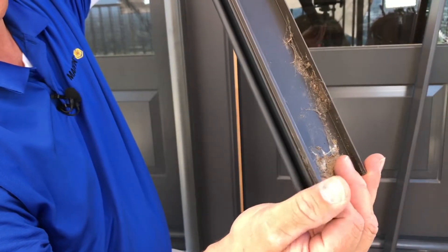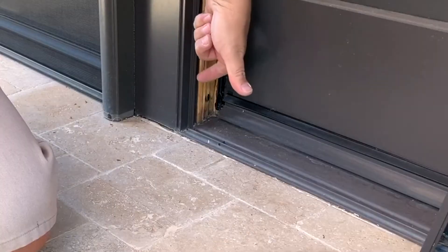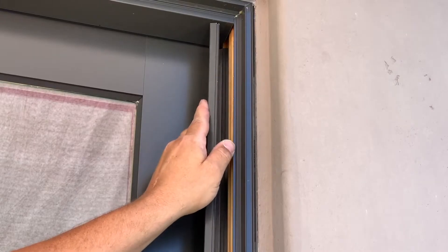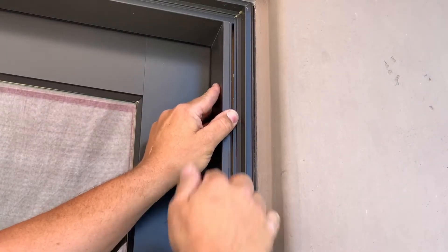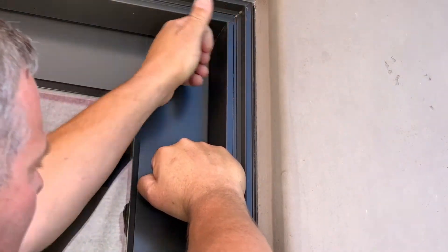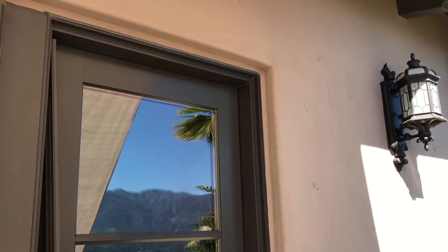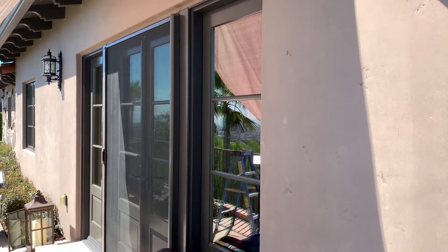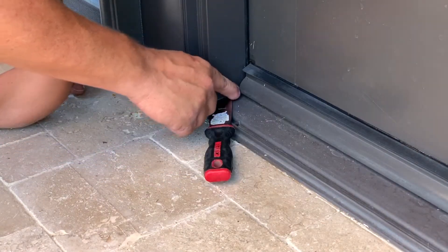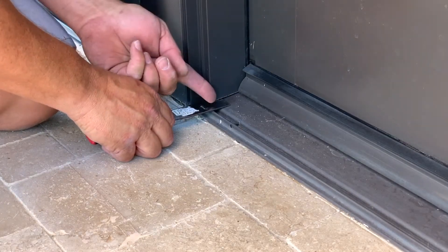It's important to note that this has a little lip here that goes on the inside of the wood, and this little edge here goes behind this little edge here. I like to start at the top — I go in this way first and make sure I'm tight, and then I push this way so that it snaps in. I go hand over hand until it pops in all the way to the very end. If there's a slight gap up here, don't be afraid to take a putty knife — put something down there to protect your seal — and then you can just lift straight up and this piece will slide up.